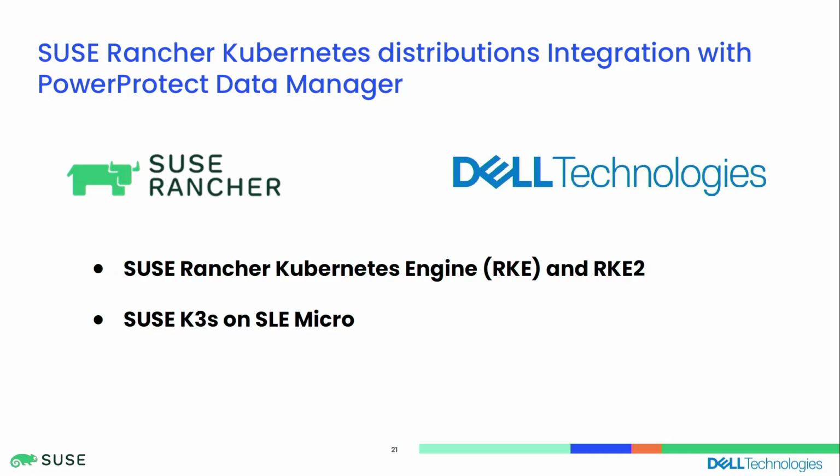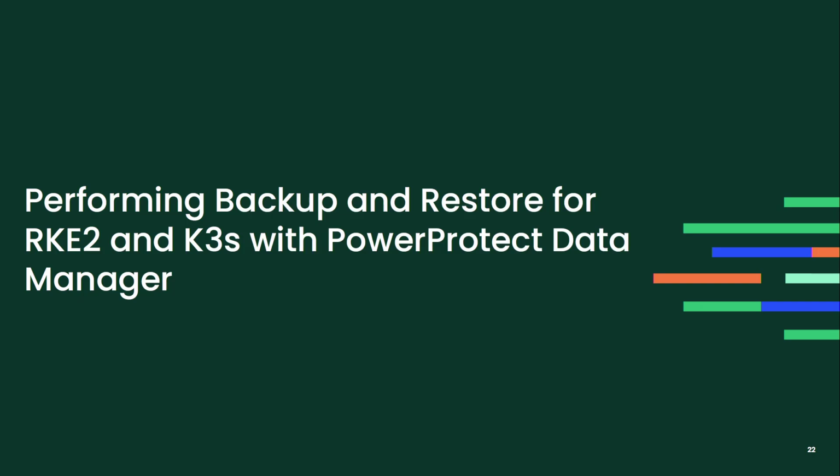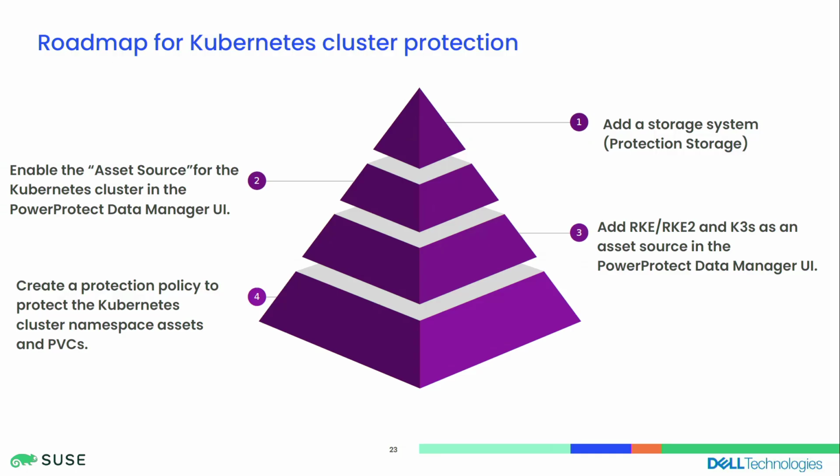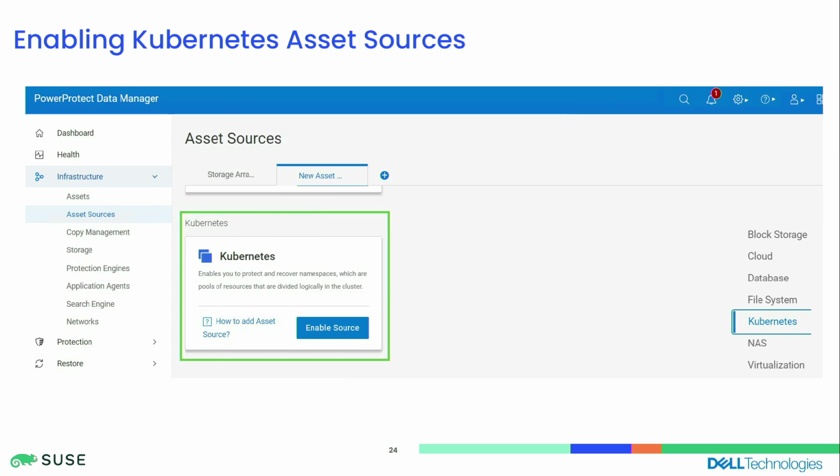If we talk about SUSE Rancher and Kubernetes and SUSE products, we support SUSE Rancher Kubernetes Engine, RKE1 and RKE2, as well as K3s and SLE Micro. The backup process is divided into 4 sections. Initially, you need to specify where the data is going to be stored and what asset you are going to protect. In this case, we would like to highlight that we can protect RKE2 or K3s, and it is part of the backup policy. We will protect the namespaces and persistent volume claims when we are doing data protection for K3s and RKE2. So this is the interface.